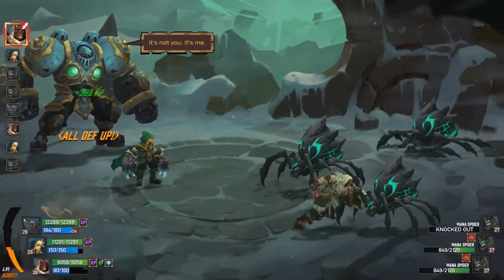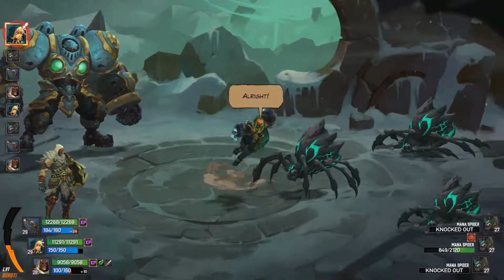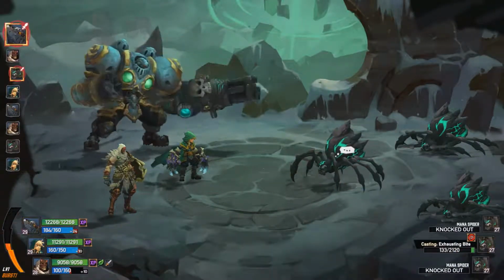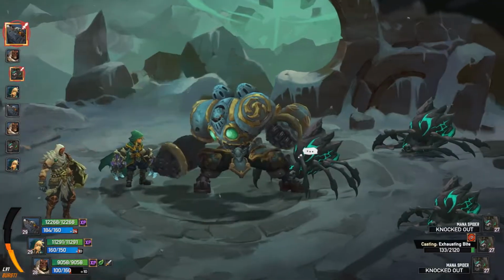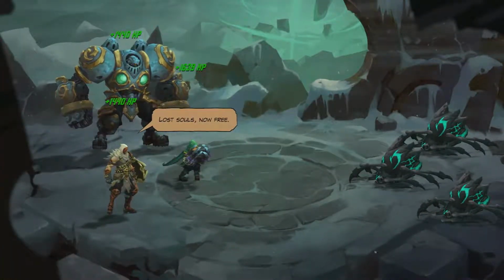Yeah, and you're going to shadow with the bottom one. There you go, and here's the last mana spider. Let's see if your punch is enough to kill it. Probably not, actually. Yeah, you're not strong enough yet. But he's also a lot slower. Exhausting Bite? I'm sorry, but your Exhausting Bite was not enough.